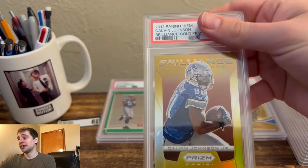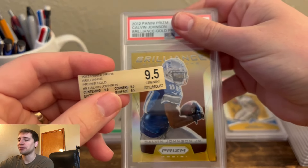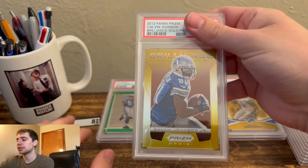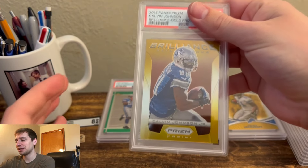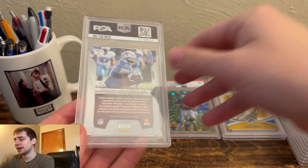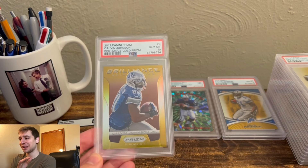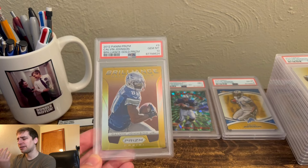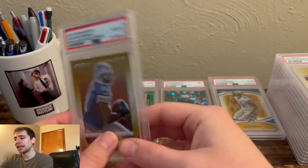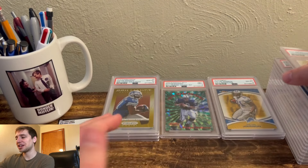Next, we have probably one of my favorite cards in the order besides the Peyton — the 2012 Panini Prism Brilliance Prism Gold. It was a BGS 9.5 across the board. Out of the three 9.5s I crossed over, I thought this one was a 9, because I've been heavily discouraged by BGS 9.5s lately where it has a 9.5 surface but there's like a scratch across. That's kind of what happened on this card. After I crossed it, I realized it was numbered out of 10, and it jumped to a PSA 10. Super happy, no upcharge on this one. I'll probably not be able to afford the 2012 base Prism Gold — a 9 of that is two or three thousand. This is the insert, so maybe four, five, six hundred. Much more reasonable as something I'll add to the collection, because I'm not going to find likely another one in a high grade like this.